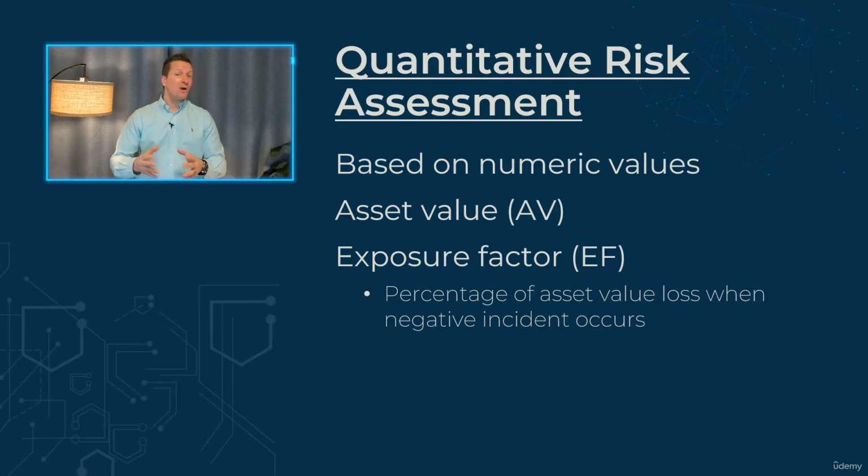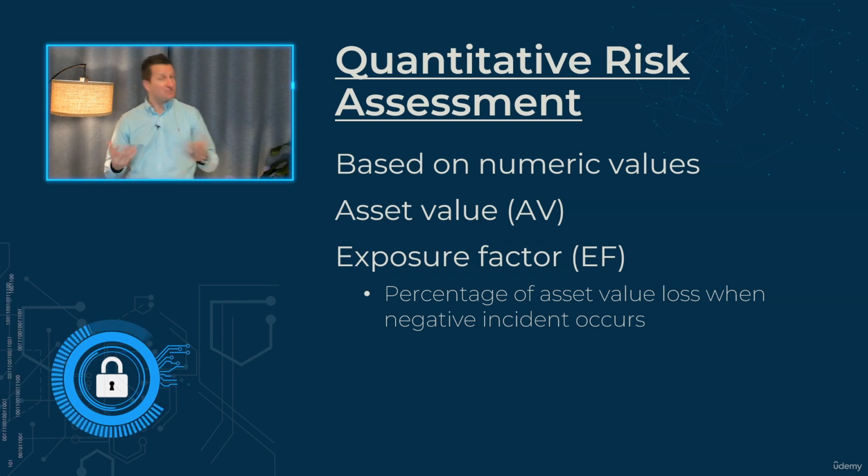Getting the budget to pay for security controls and put them in place to protect assets can be difficult. We need to make sure that we acquire support from management to get that budget, but we also need to make sure that it's worth doing. There's no sense spending $5,000 a year to protect an asset that is worth much less than that. And that's where quantitative risk assessment comes in.